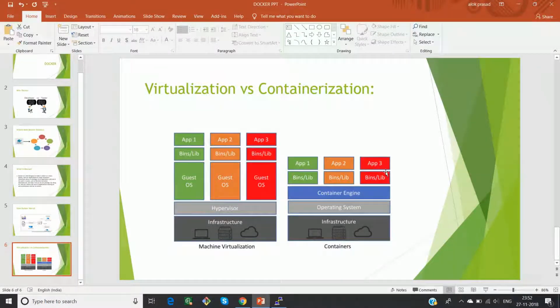Let's say you create a virtual machine, you have to specify that 2 CPUs are required, or 2 GB of memory, or some disk space. You have to specify that, but not in the case of Docker containers. Docker containers will automatically take up the disk, CPU, and RAM, whatever is required, by themselves. So there is no wastage of resources.